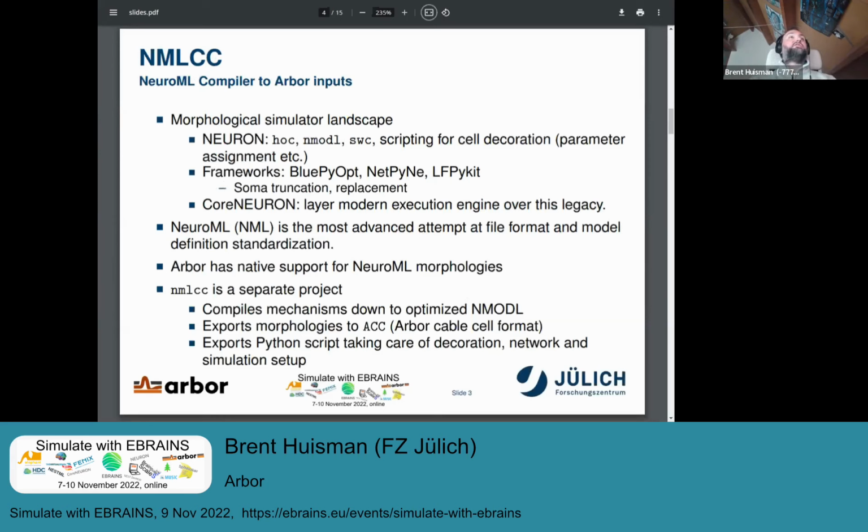It has its own inputs that are intimately tied to Neuron itself. That is not great if you want to store and transfer your experiments over large distances or timescales, because there's no guarantee such a description might work in 10 years or even longer.